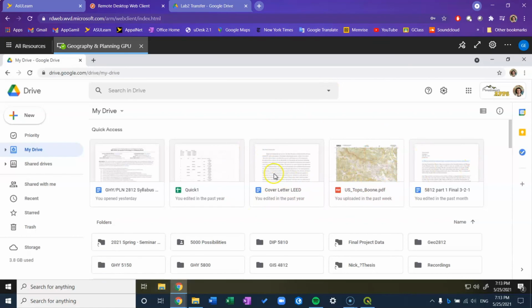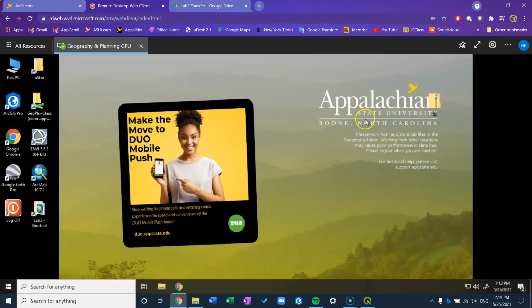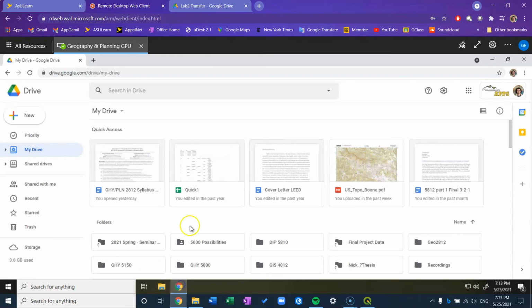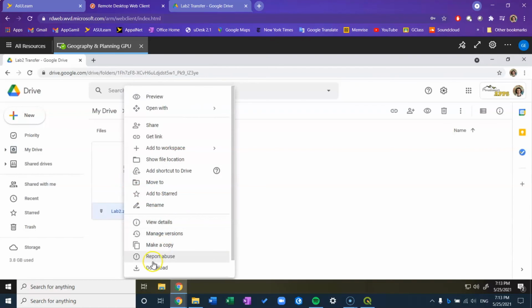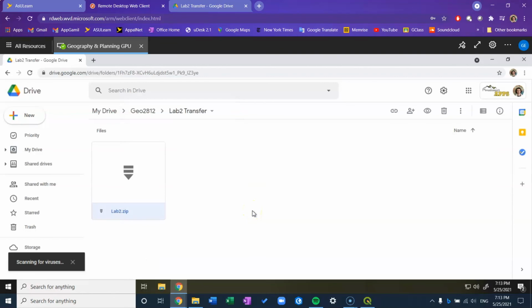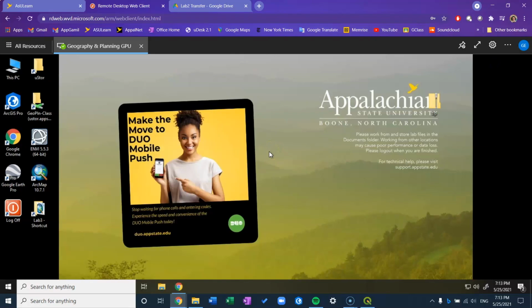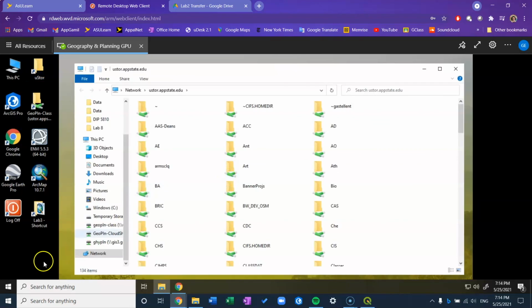Okay, so this actually left off right where I was previously. What I want to do from here, this is what the screen will initially bring you to. You can navigate to Google Chrome or whatever browser you want to use to get to your drive and get back to that zipped folder. So from there, I want to navigate back to where I saved that in the drive or in the email, however I did it, and I want to download this, and it will download onto the Udesk. It's not going to re-download onto your personal computer. And then from here, I want to click on this uStore folder and bring this up.